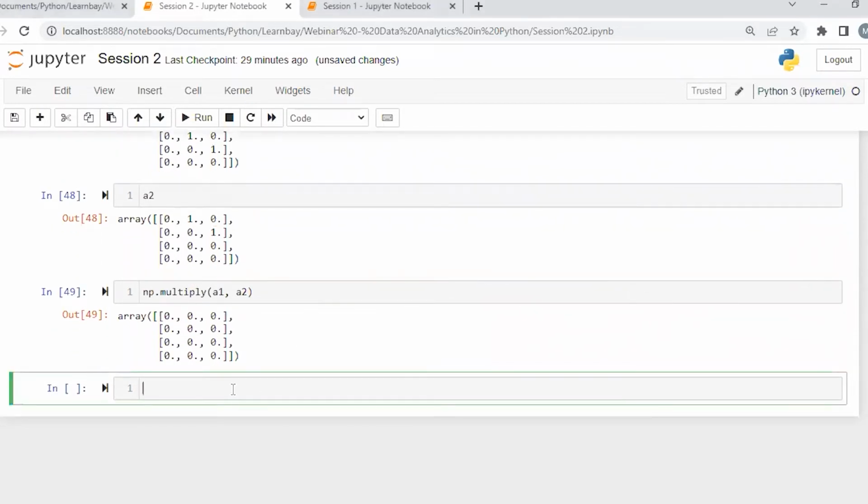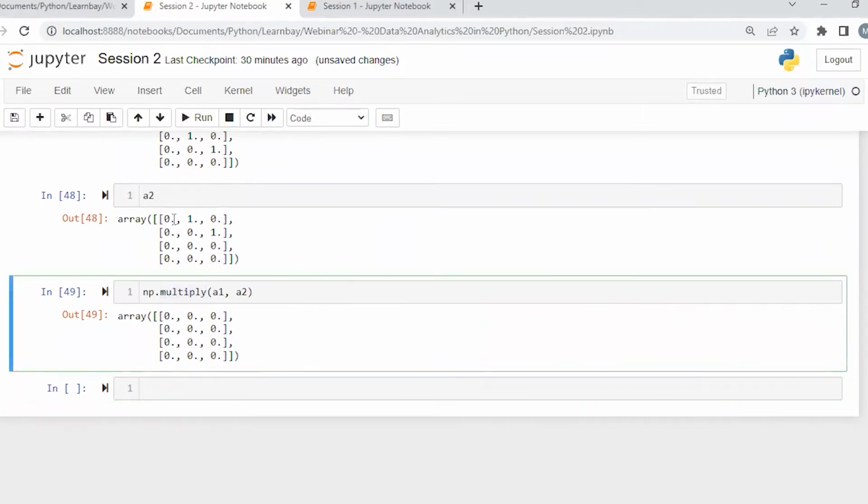All right. So even for this, the shape should be same. Multiplication as in each element gets multiplied with other.